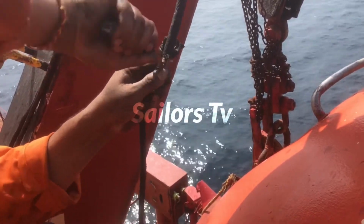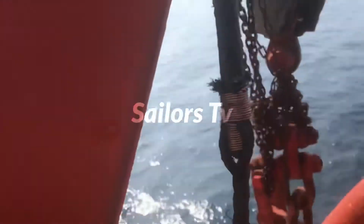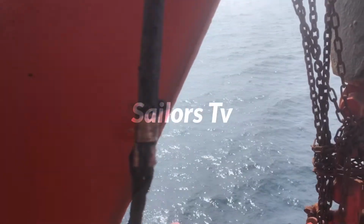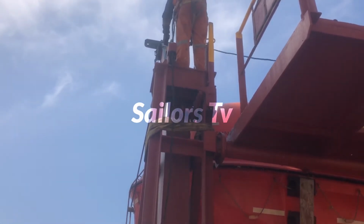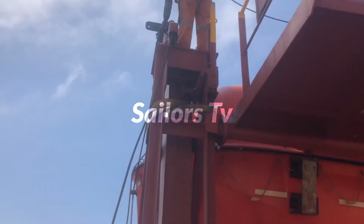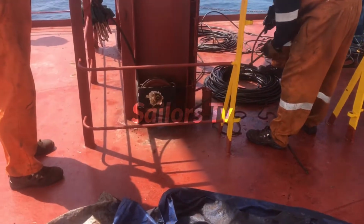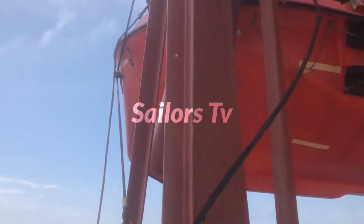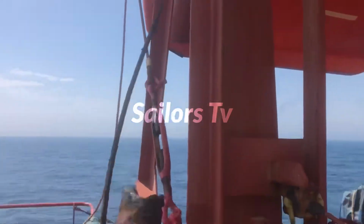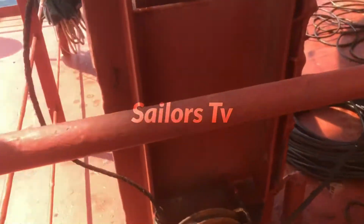We have cut the other end, because that should not get stuck in the sheaves anywhere. So now it is ready. Now we are passing the new heaving line and pulling the old rope out. Wherever the rope was going through, see the sheave, we are going to pass the heaving line through this sheave. Even on top it has gone through all the sheaves. Now you can see the heaving line has come out of all the sheaves.